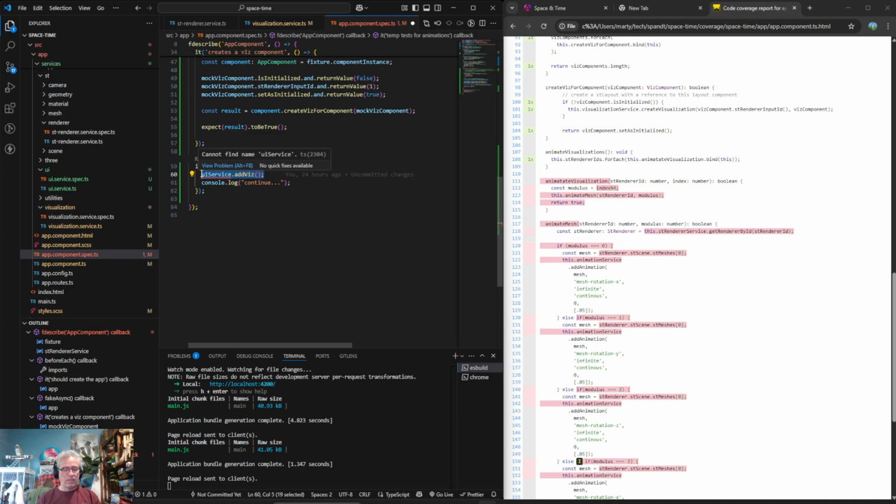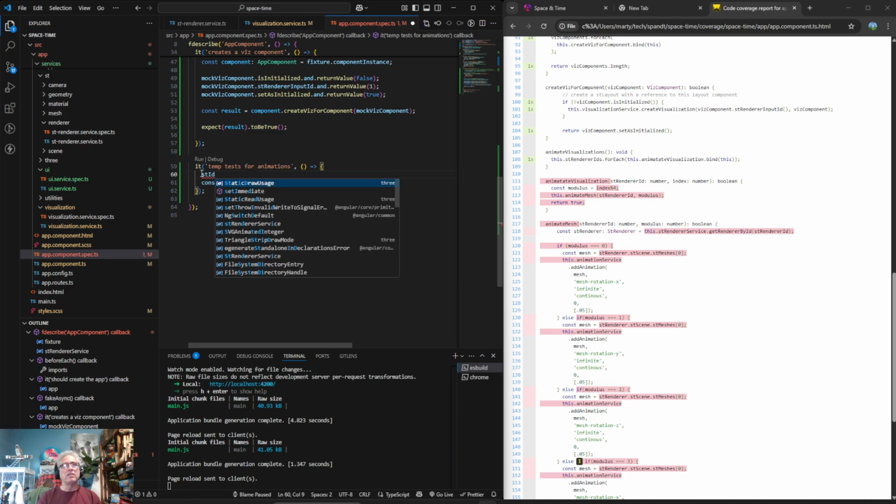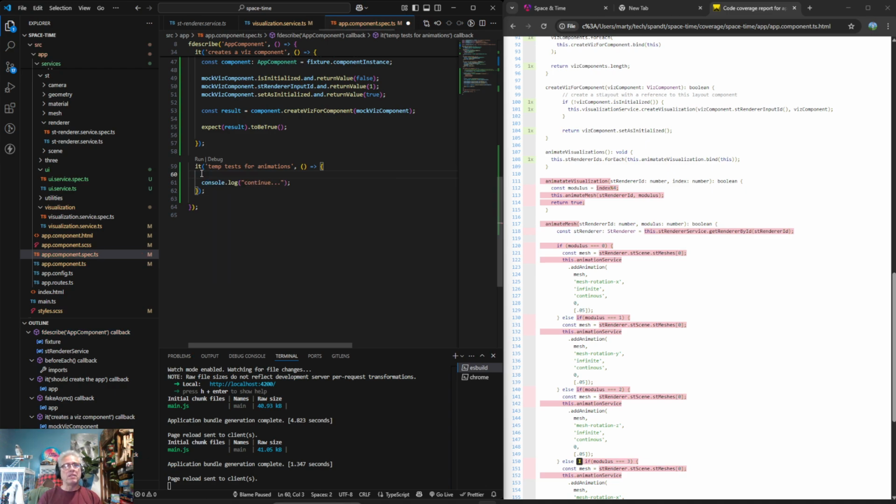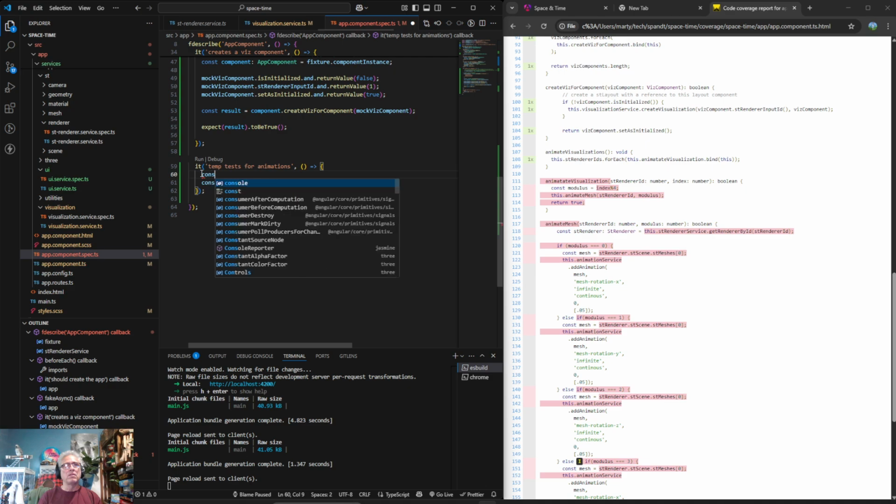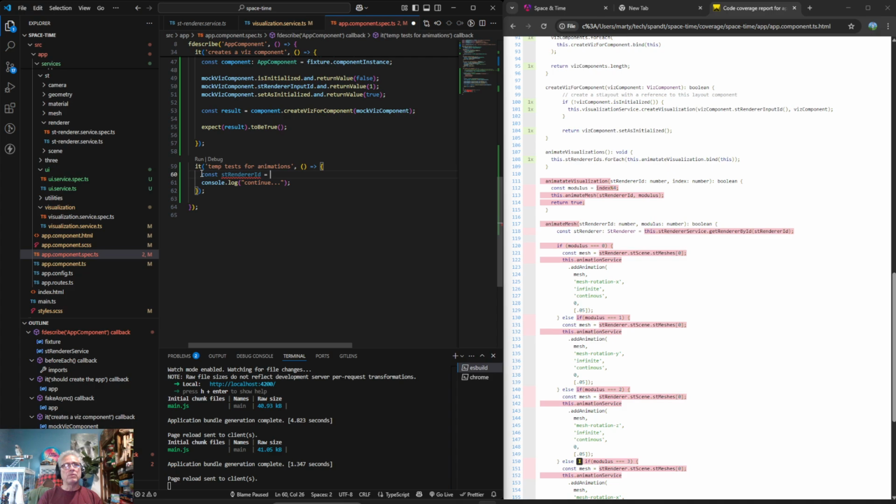Let's see, ST renderer ID. And let's make our const equal to ST render service dot get base render.